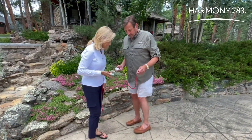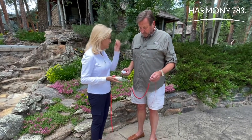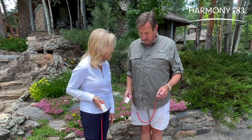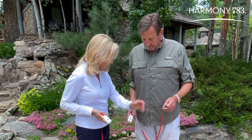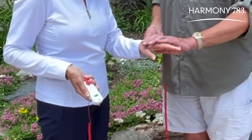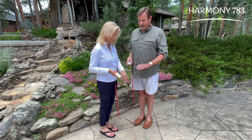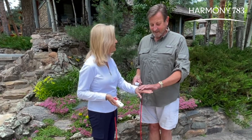So let me show you something else that's fun. Notice now that I'm standing in my ungrounded flip-flops and you're standing in your grounded shoes. I touch my device and I'm not grounded, and you touch yours and you are. Now how about if you touch me? Notice that the electrons flow so quickly through you to me. Let go. Isn't that amazing? And now I'm not grounded. That's incredible. And now I am. That's incredible.